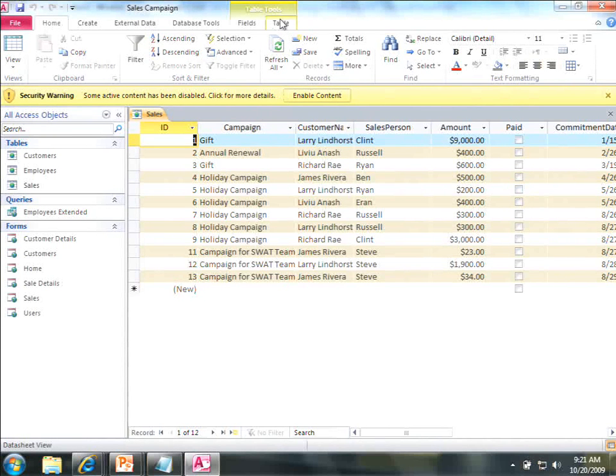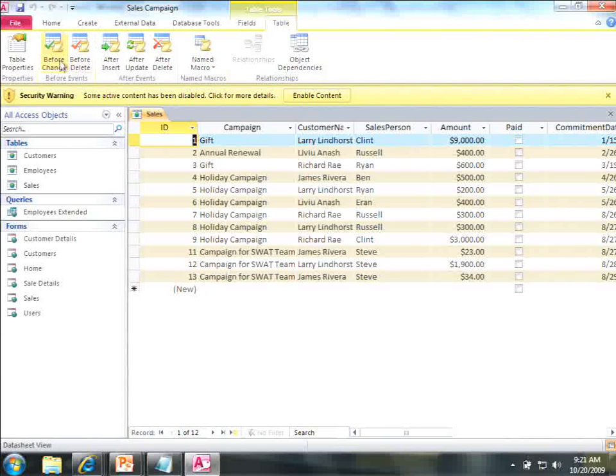In our table, we can go to our table chunk in the tools, and we see we have a bunch of options here now for actions. We have before events, like before change and before delete, and that allows us to make sure the data is the way we want it before it goes into the database. And we have after events, like after insert, after update, and after delete. The same thing: we can do logging, or we can take actions on other lists based on stuff that's happened in this list. We also have a construct called named macros, which is pretty cool. They're not attached to an actual event, but you can call them from a UI macro and go to a data level operation, and I'll show you a couple of what those are.